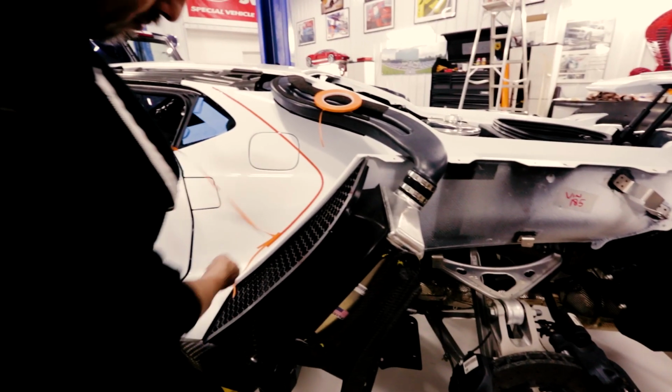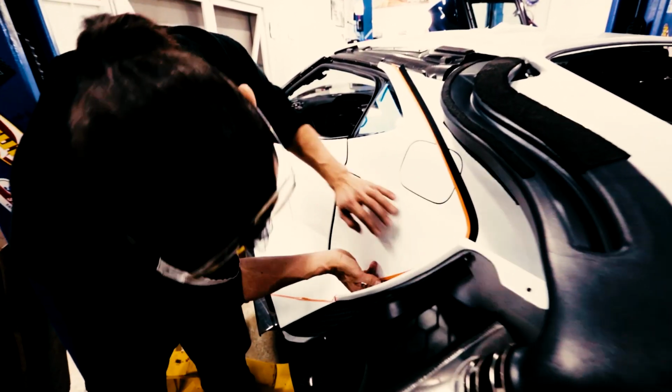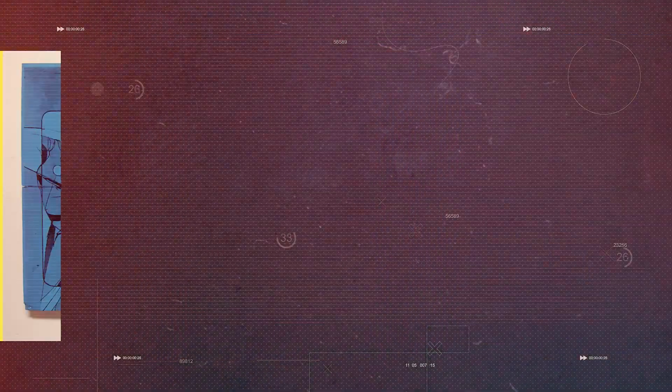You redesign the vehicle, you readdress it, you look at all the best qualities of the vehicle, and then you enhance them. Let's say it has really dynamic air intakes in the front, and what you want to do is make them a little bit bigger. You don't reimagine them, they're right there. So you take the qualities that stand out and you dial them up. If a girl has the same situation, she's got beautiful lips, well, let's dial them up a little bit. If she's got good shading under her cheekbones, and that's a quality of her that seems to stand out, then you focus on that and you tune it.